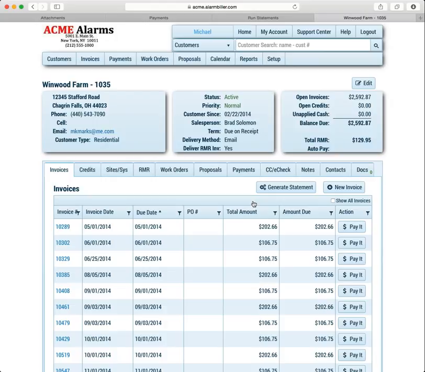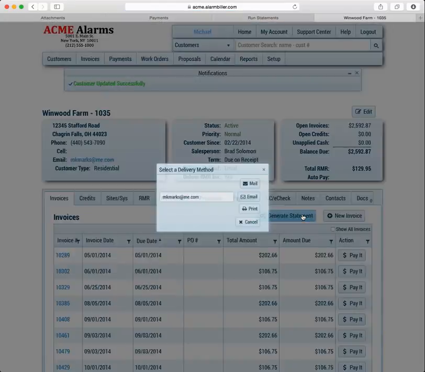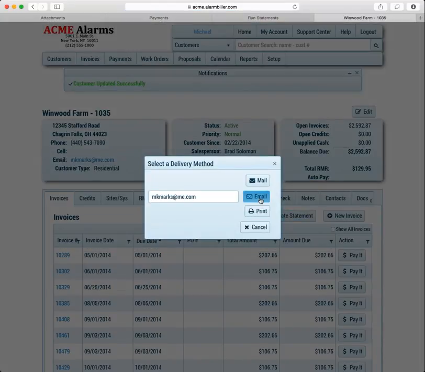Okay. So here's a customer. And let's just make sure they're set up for late fees. And you notice it's set to no late fees. So we're going to turn that off so that now they'll get late fees. So I'm going to click Save. And what we're going to do is I'm going to say Generate Statement. I'm just going to tell it to email it.